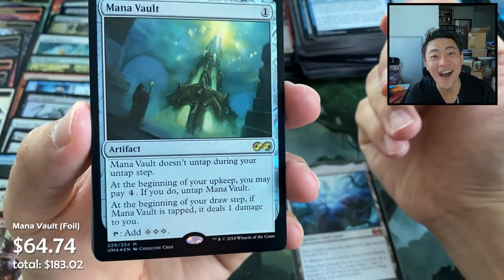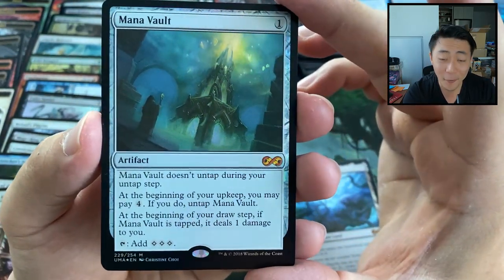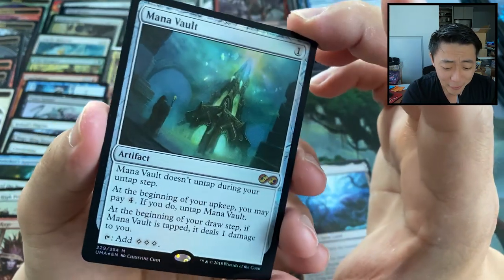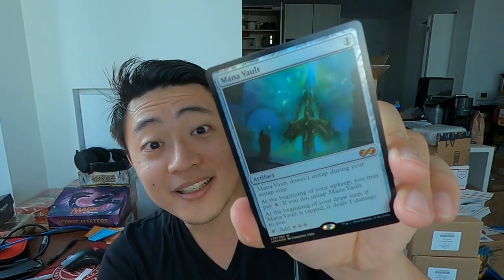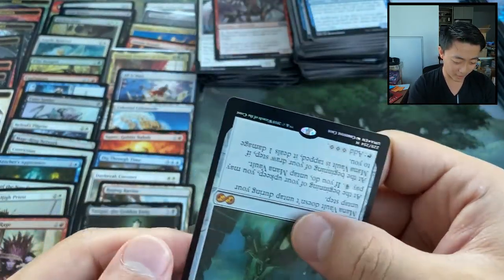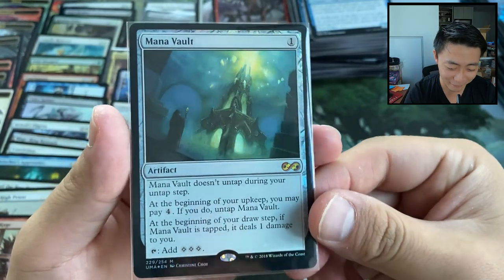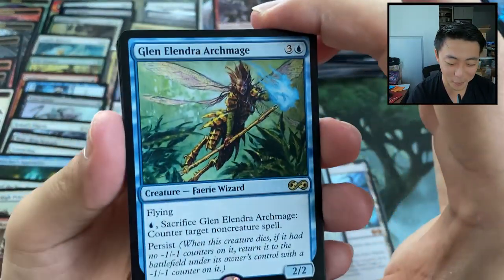Oh, this is foil! Foil Mana Vault! Wow! It's not a box topper. A little Glen Elendra Archmage is our rare, but it's a foil mythic that sees play everywhere it's legal. And it is so beautiful. Look at this. Oh my gosh. Oh, let me show the other cam. Look. This is so gorgeous. I need to sleeve this before I do something dumb. Wow. I'm so excited now to see what the box topper is. We already hit a foil mythic Mana Vault. Oh, man. And of course, the Glen Elendra Archmage.